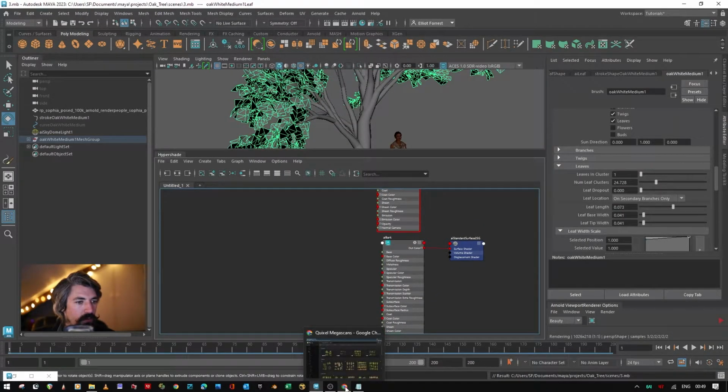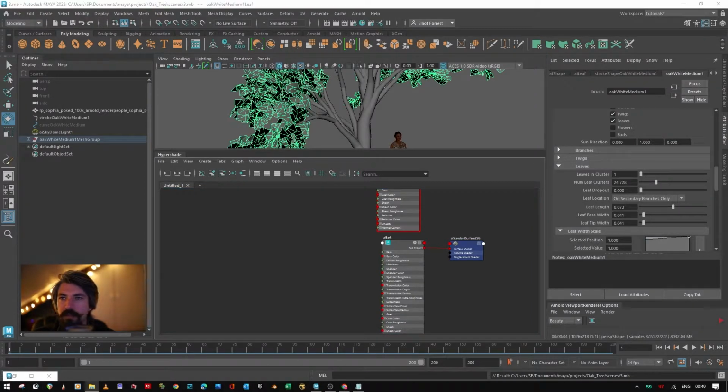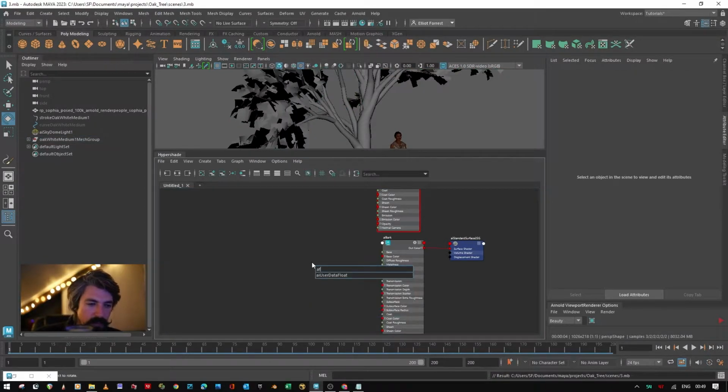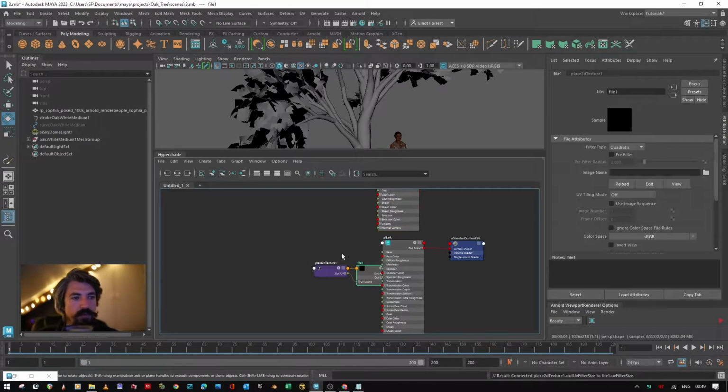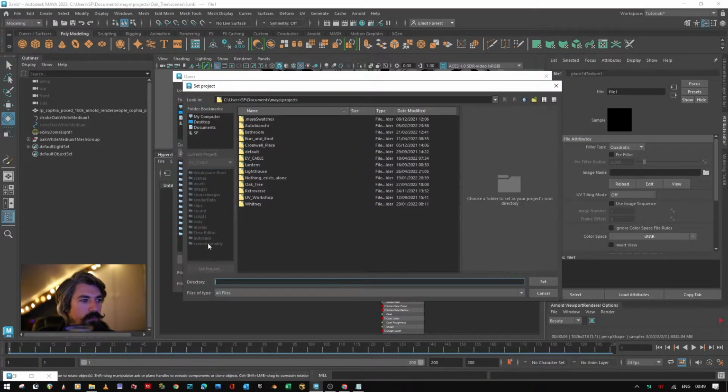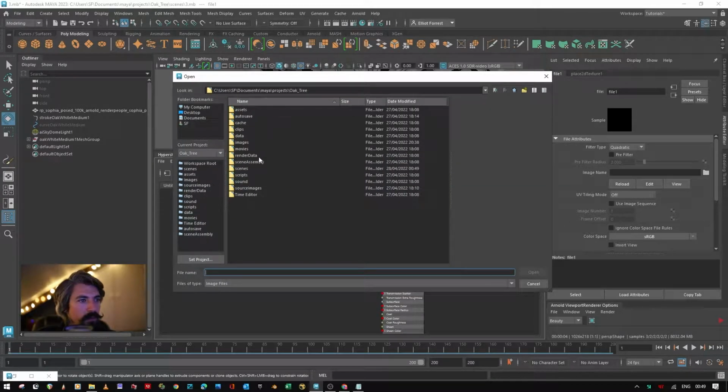Right, so I'm going to bring my Quixel textures in, and I will use a file node, file texture, and I'm going to browse. I'm just going to set my project for a minute so I don't have to keep going back there.